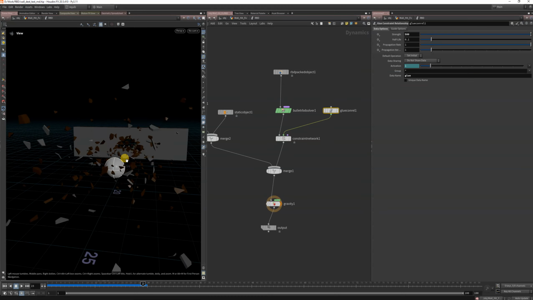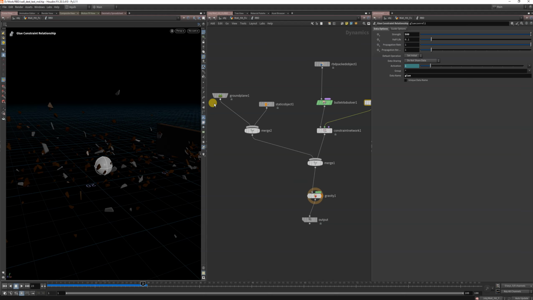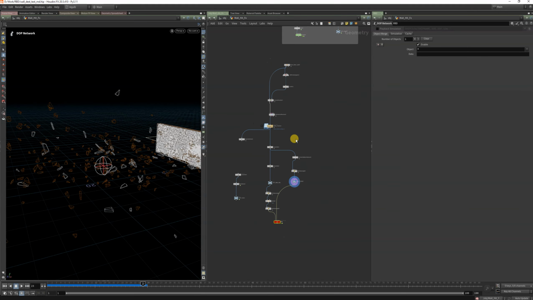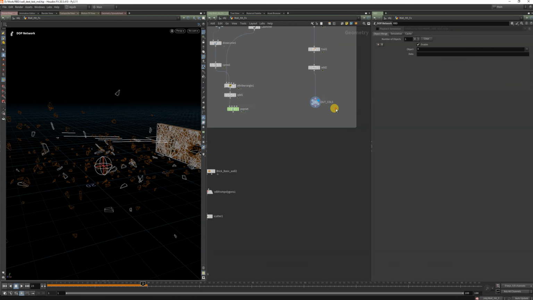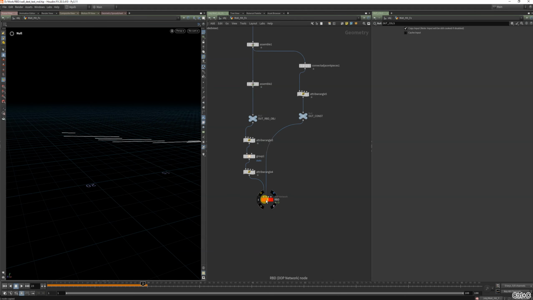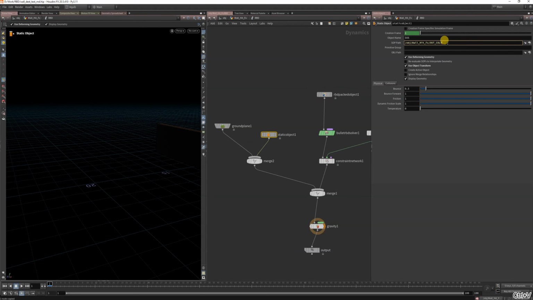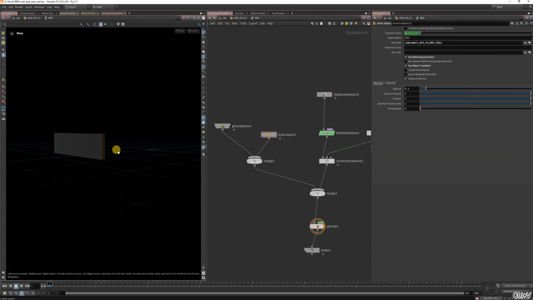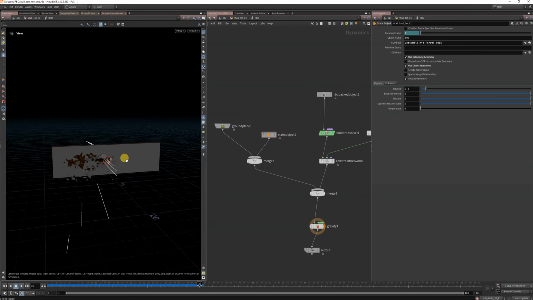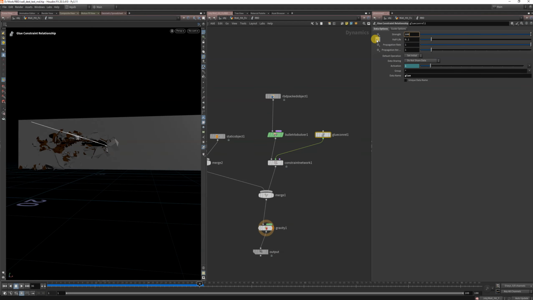Okay, so for the collision I need the instance of this ball, I just use this laser. Okay, this thing. So what can I do? I just Control C this and go inside and just paste it here. Okay, so I can get this thing. You see, yeah, it's nice, no? You can decrease the constraint strength to 100.